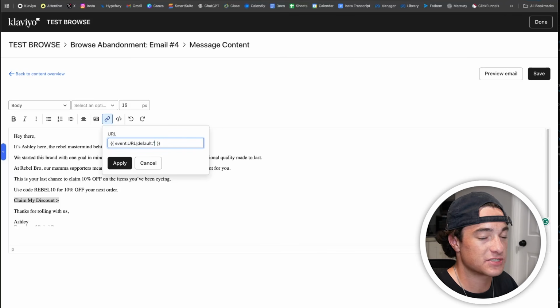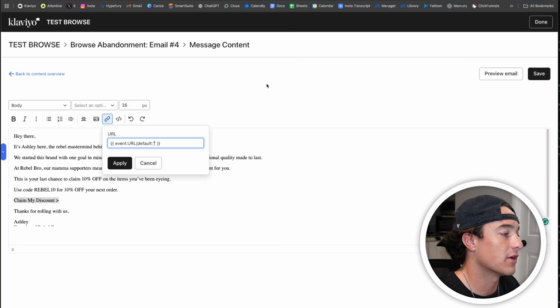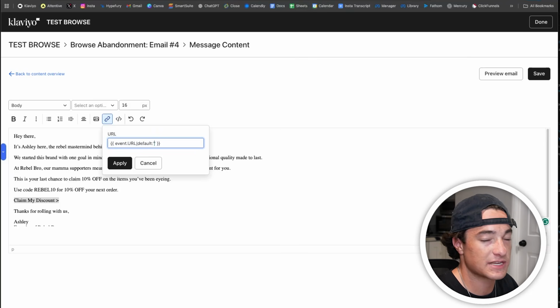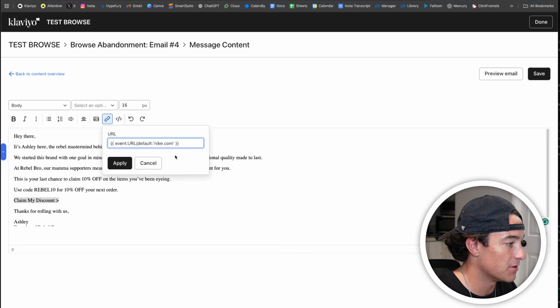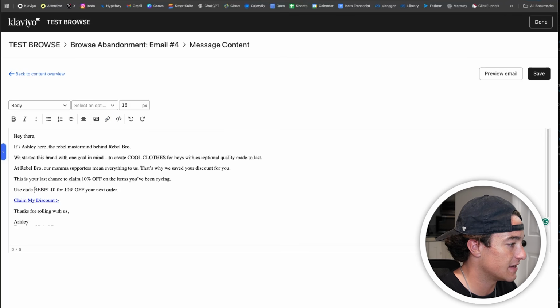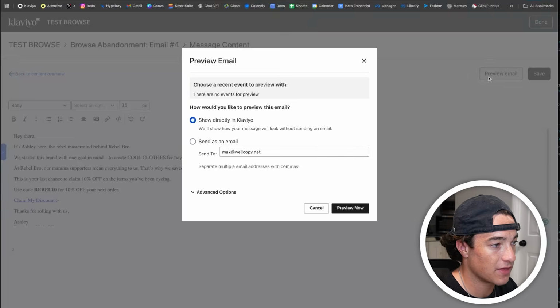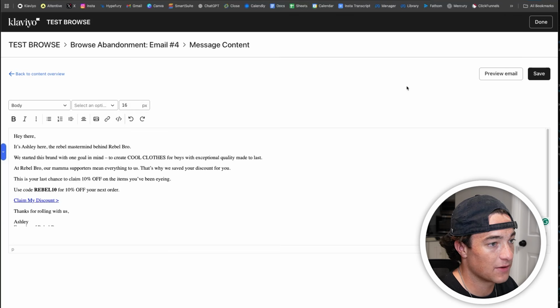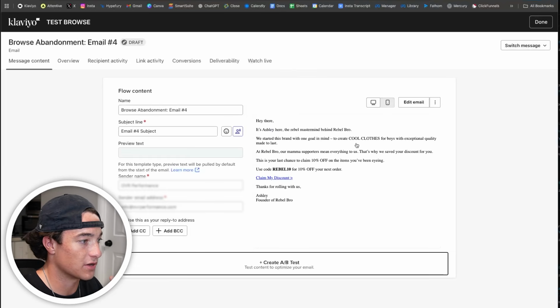This is where you can send people if it didn't work, for some reason the event didn't get passed over. You can have a default where, for example, you just take it to your main homepage. So maybe I'd do something like Nike.com, and then boom, now it's going to be highlighted like this. You can bold this section, and then we are all good to go. You can also pull in first name as well. If we wanted to do that, I can just click preview email, and then we're all good to go. We can click save, you can test it, whatever you want to do, and then you're pretty much all set.